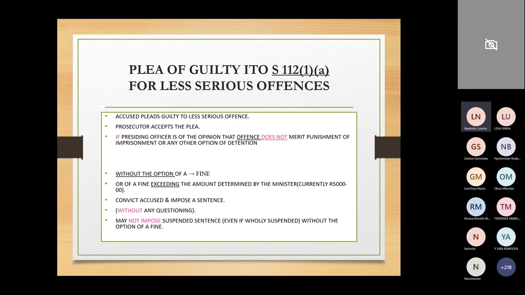I'm just making an example of, let's say, the accused. There's a vehicle that has been broken into. One has managed to apprehend the accused or the suspect. Now, going to the police station, the accused is admitting to the fact that he broke into the car and then perhaps attempted to steal a laptop, or a cell phone. Then someone else comes whilst in the police station when the accused is already admitting to that effect.